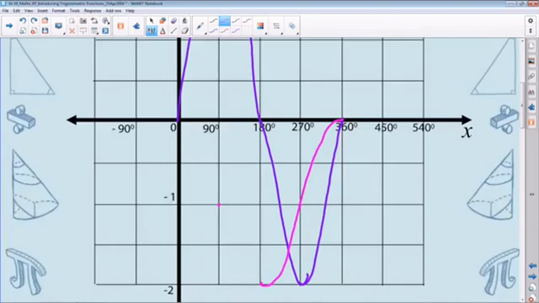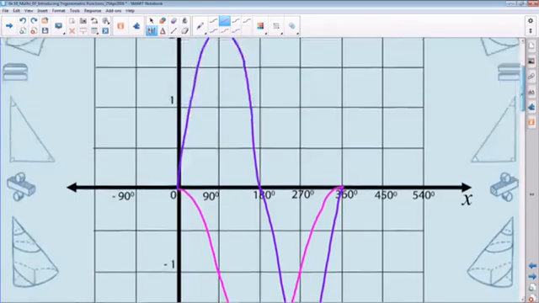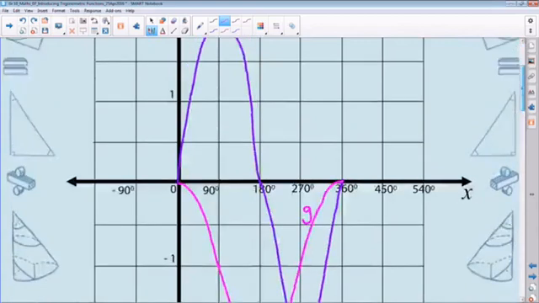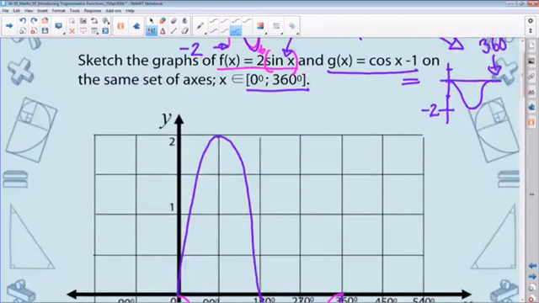Especially because the next answers we have to do, we've got to read off our graph. Okay, so I've drawn the two functions in. G is our pink graph, and F is our purple one. Now, because I can see into the future, I know the next slide has our questions repeated on it, so let's go look at them.